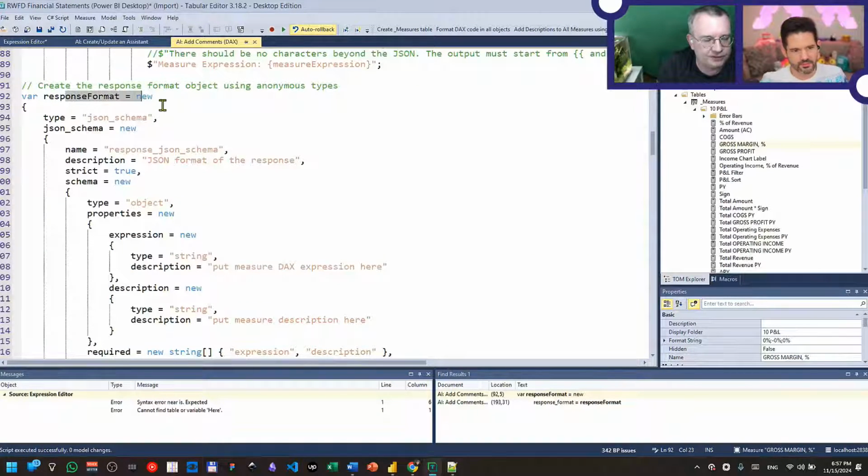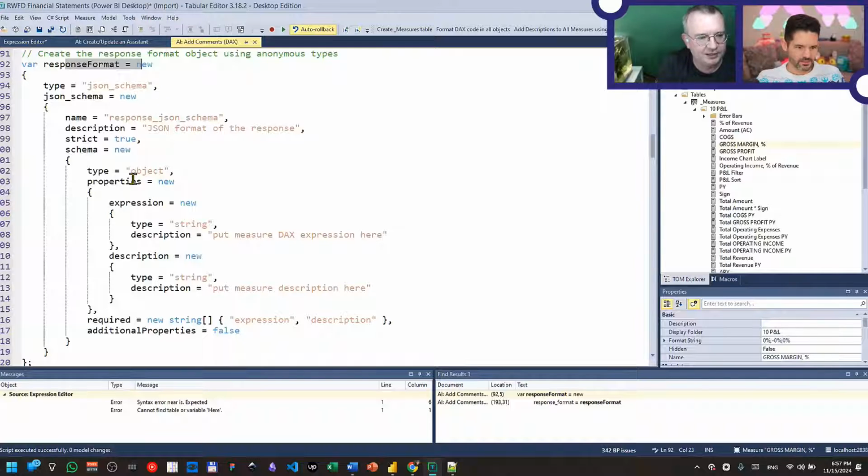So here, a JSON schema for the response format. I wanted it to return JSON, which contains the DAX expression for the measure and an additional field for the measure description. So when it returns this JSON, I can easily parse it and update my measure with what was in the expression field.